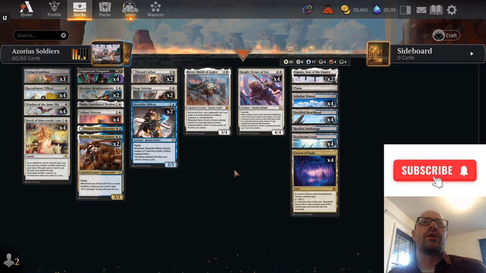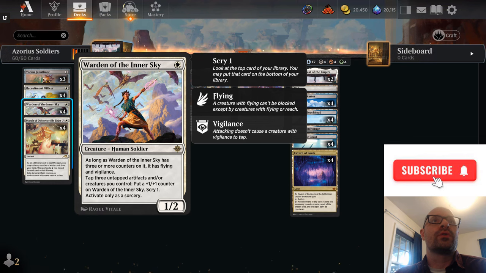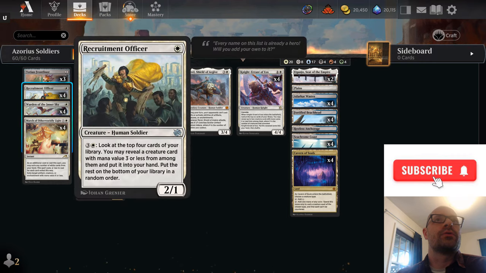For the general mana cost, we've got 15 one drops. We have three Yoshin Frontliners, which you sort of need because you want an early soldier that is capable of putting out two damage. It's not amazing, but it gets the job done. And then you have four copies of Warden of the Inner Sky and four copies of Recruitment Officer, which are more of the premium one-drop soldiers.